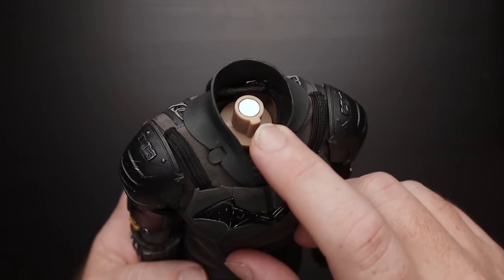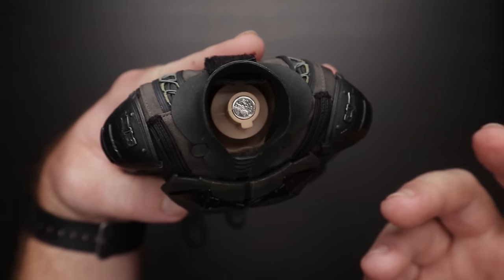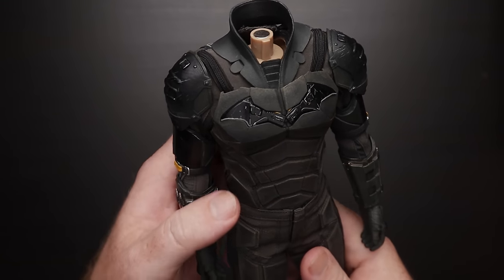I do like this feature. I like the magnetic feature. I kind of dig it. It is keyed, so you can't really mess it up. But mine has come off a couple times, just messing around with it, looking for ideas.